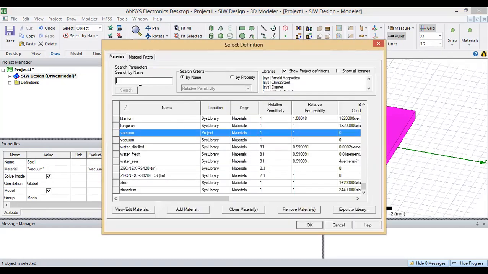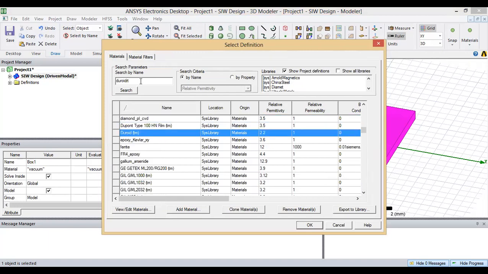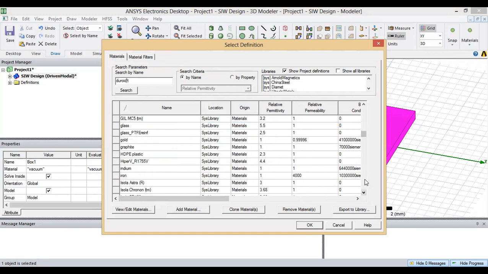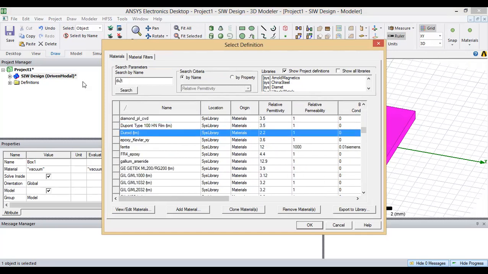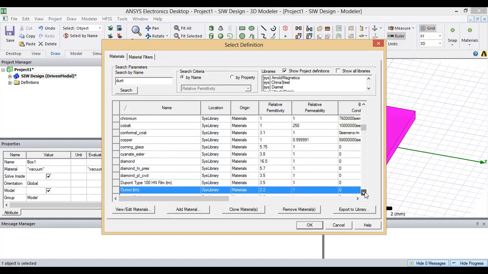Normally we can take Duroid 5870, or the Duroid 2.2.